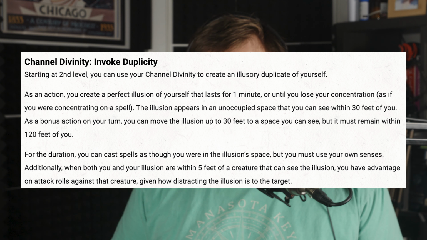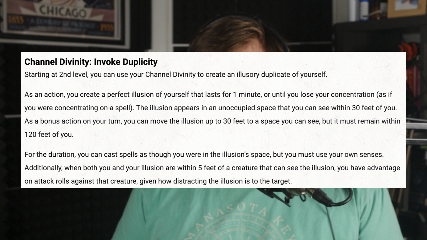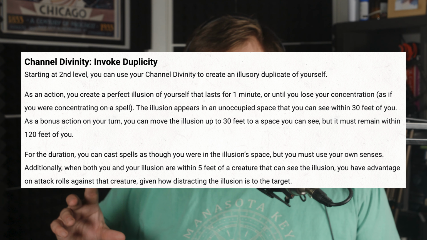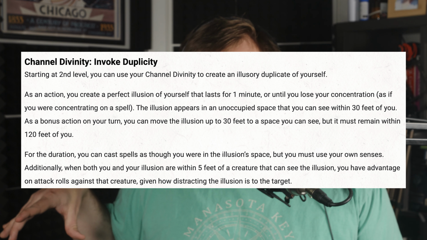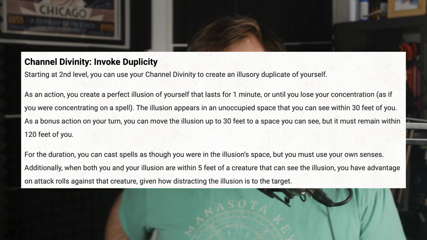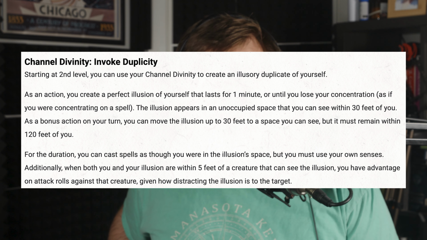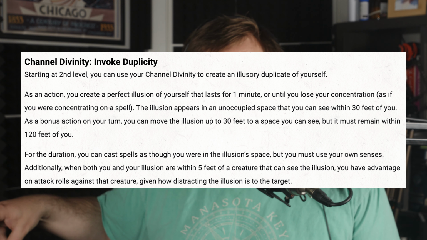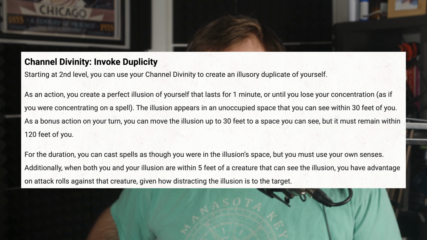The feature reads, starting at 2nd level, you can use your Channel Divinity to create an illusory duplicate of yourself. As an action, you create a perfect illusion of yourself that lasts for 1 minute or until you lose your concentration. The illusion appears in a space 30 feet or less away from you. As a bonus action, you can move it. It must stay less than 120 feet away, and you can cast spells as though you were in the illusion space, but must use your own senses. Additionally, when both you and your illusion are within 5 feet of a creature, you have advantage on attack rolls against that creature.